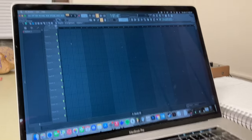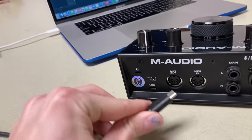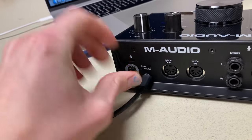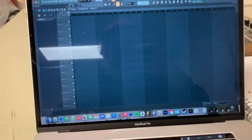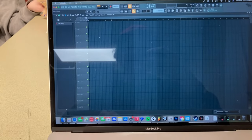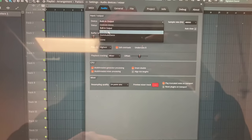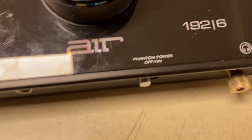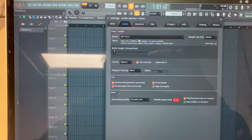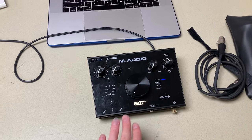So I got my DAW set up here. We're going to plug in the USB-C cable to the M-Audio Air and we'll see it light up — and there you go, power. Back to the DAW: if you go into your audio settings, you should be able to find — here it says Air 192.6, that's what this is called. Now we have it selected. You do need drivers with this interface.